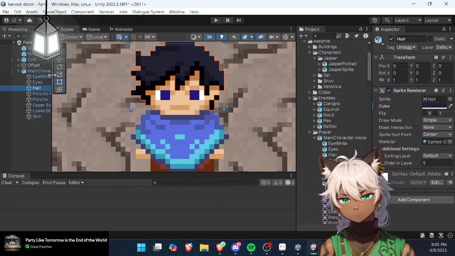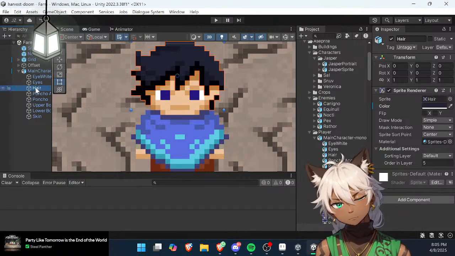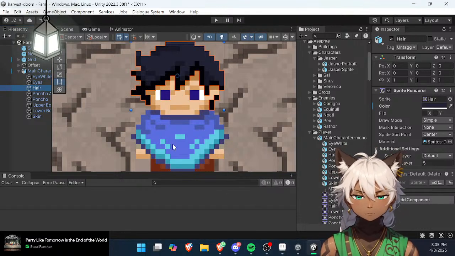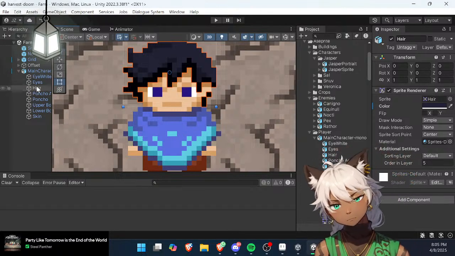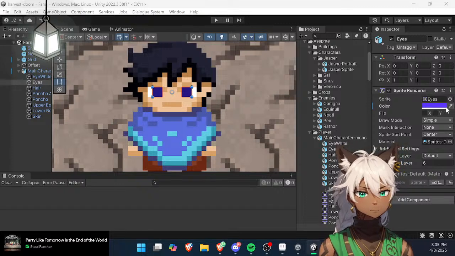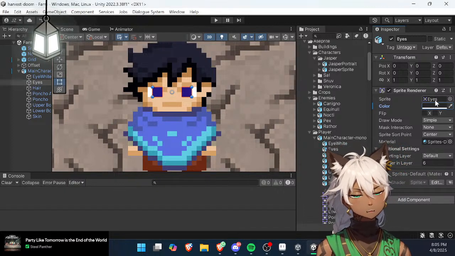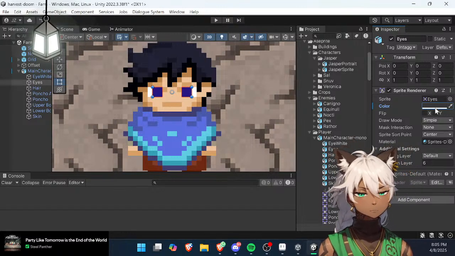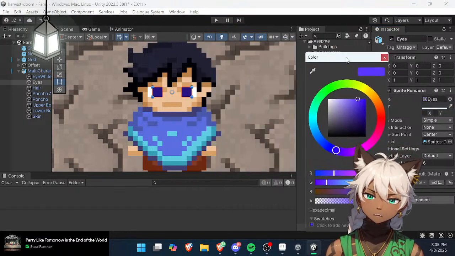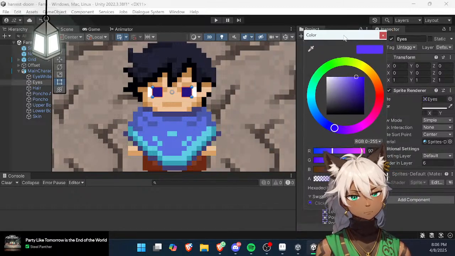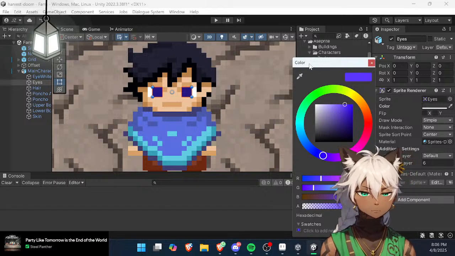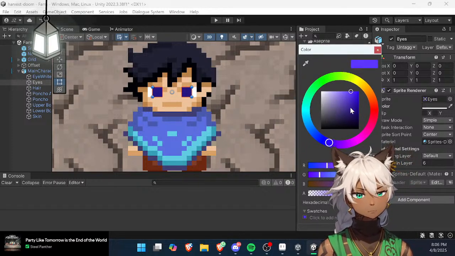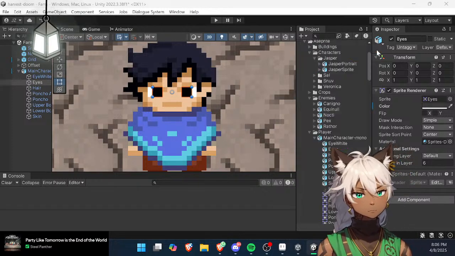Okay. So hair and eyes are done, I guess, with the monochrome stuff. Okay, but I will change the eyes back to black, I think. I hate this color wheel. I hate it so much. Why does it keep popping up on my wrong screen? Why can't you dock this? Why is it not dockable? There. Just go with black for now.